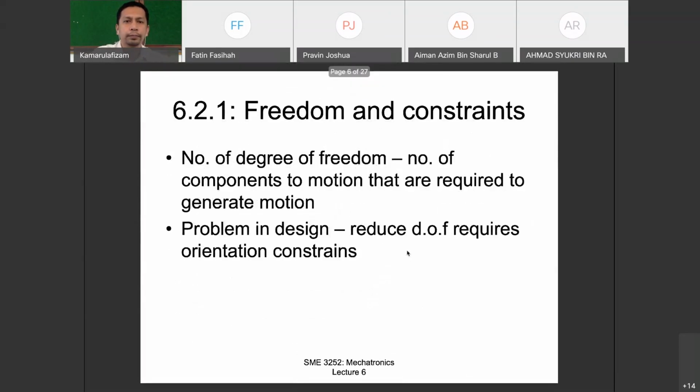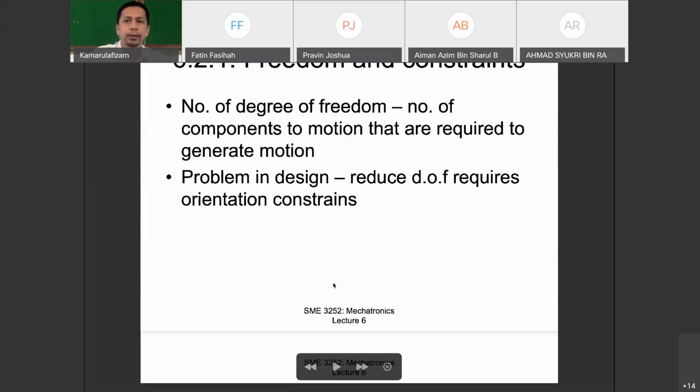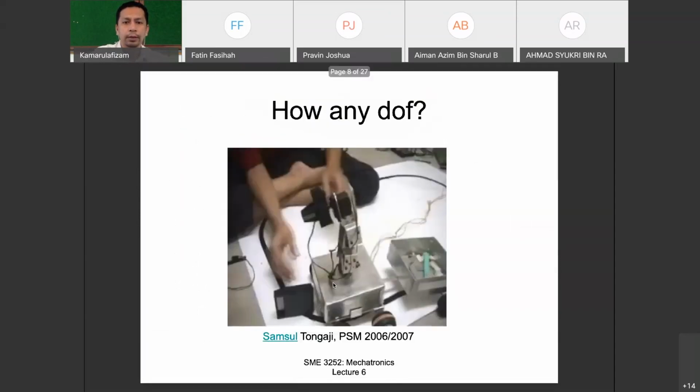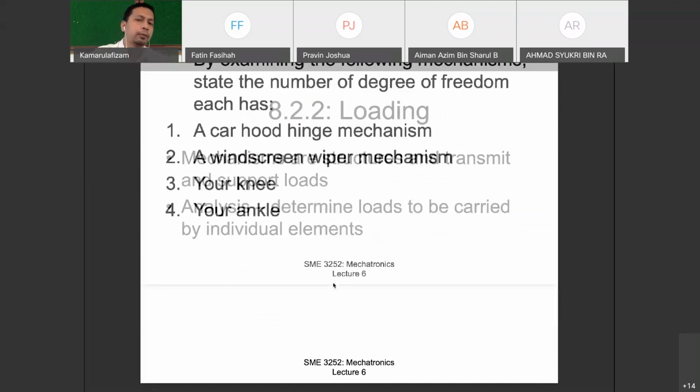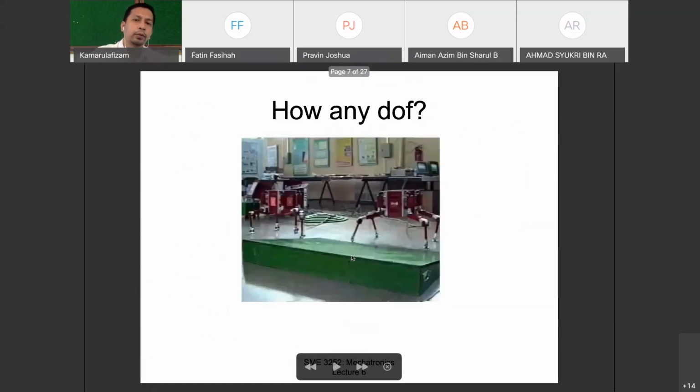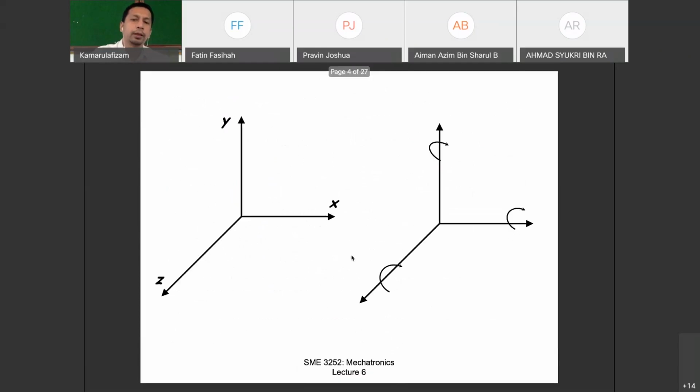Okay, yes. This is degree of freedom thing. I will not go through this. This is robot. It's okay. So dalam konsep rotational space ataupun space punya motion, biasanya dia akan fall back to X, Y, Z punya coordinate, and then if you have more rotation than X, Y, Z, you can just add up to the number of degree of freedom. Kalau you ada barang ni memang dia boleh pusing in this 3 direction, dia punya motion is in this 3 direction only, then kita ada 3 degree of freedom.